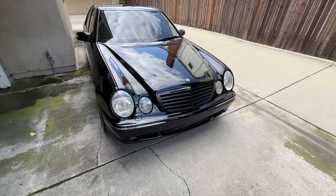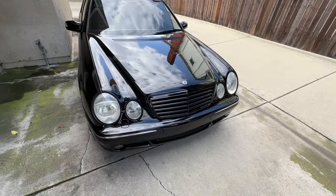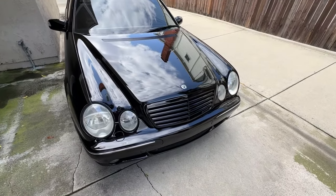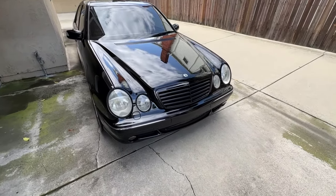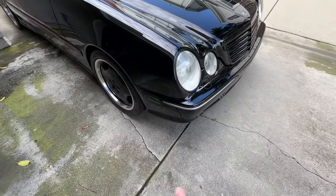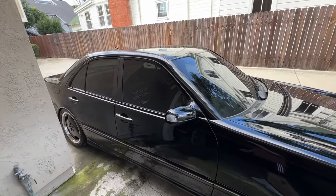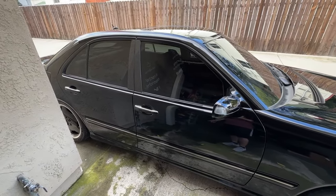It looks really good, and color matching grilles to the car was actually pretty common on pre-merger AMGs from the 80s and 90s. It went away in the mid to late 90s as Mercedes and AMG merged, and it was kind of an optional thing too — not every single car would have the grille color matched. I just think it looks really good, and that's not the only thing color matched on this car. I had my last set of side markers color matched, the wheels are color matched, and all the window trim is color matched.